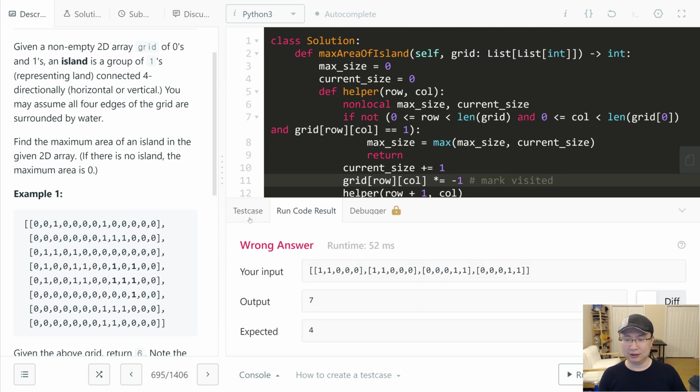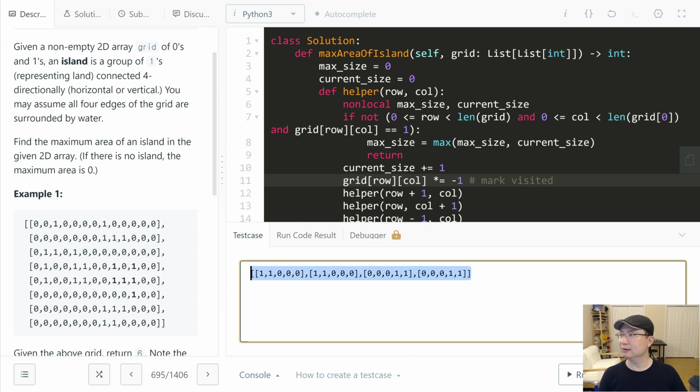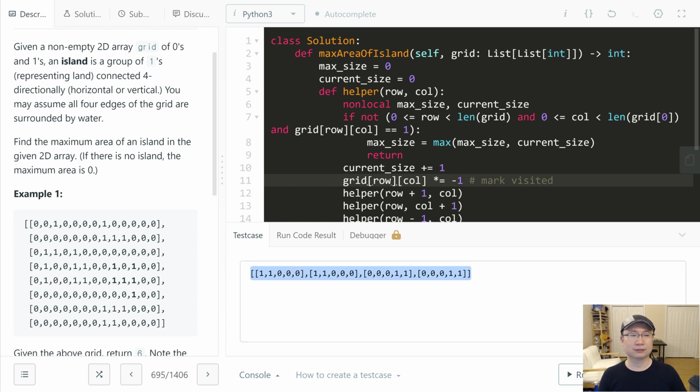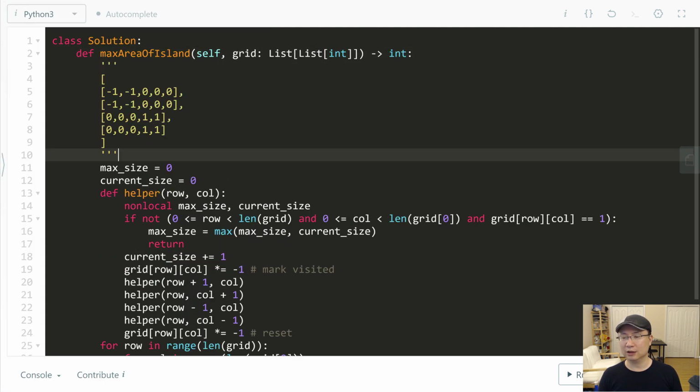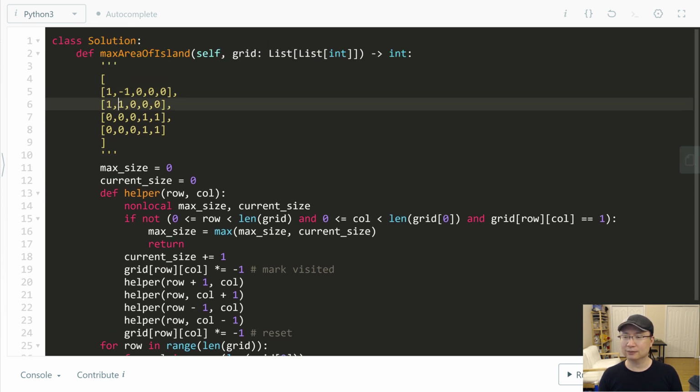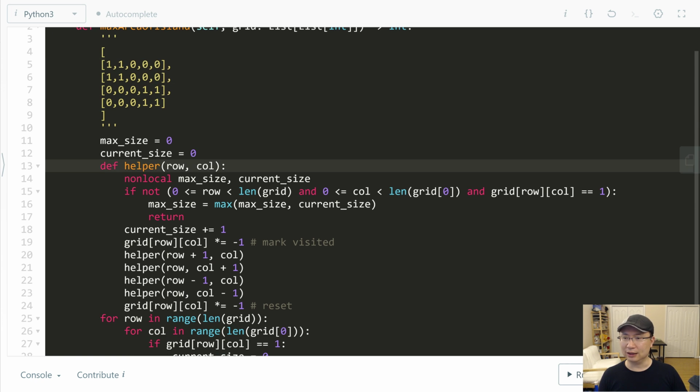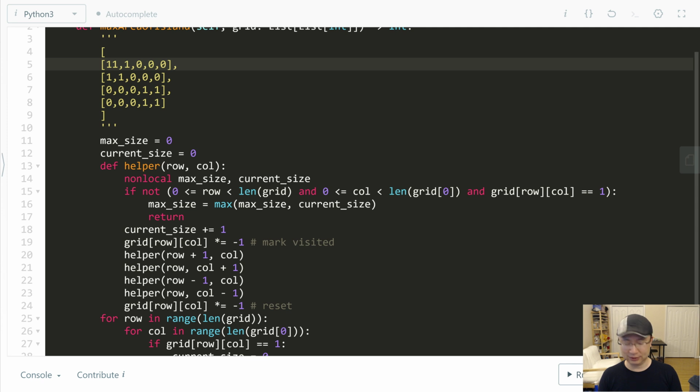The return value is 7. Why is it 7? It is a good test case for this. Now it starts here, and then here, and this is valid, so you go to here, increase current size to 1, and mark visited, like this one.